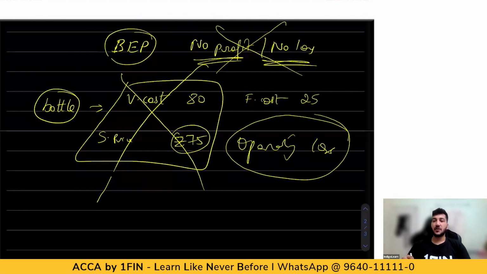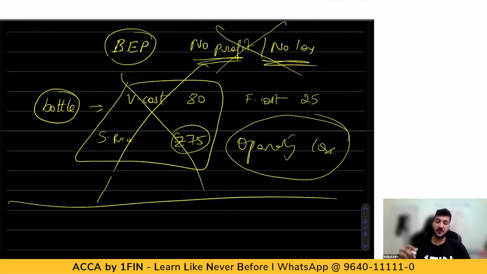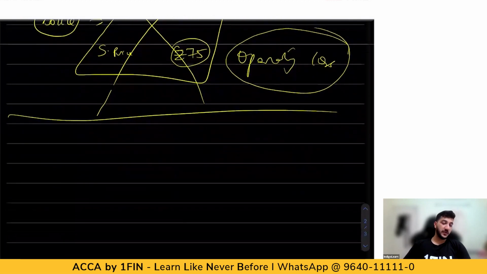Just like saying that there could be a business where there is a good operating profit, but because they have taken a lot of loans, they pay a lot of interest, which is a lot of indirect cost. And because of that, they are coming into losses. In that case, the business is runnable. Okay. So you can get out of the debt someday and you can actually make profit. Okay. So that kind of understanding is required. But here, the problem is there is no operating profit, there is only operating loss. So there is no question of calculating any break-even point over here.